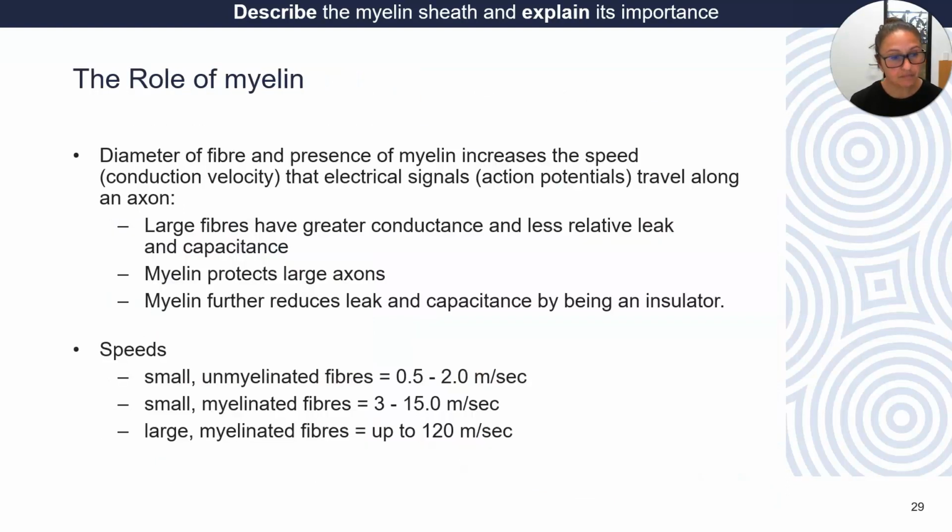So what it does, it increases the speed of the signals, okay? And I don't think they've actually worked out exactly how it does that, but it just does, okay? So if your axon is unmyelinated, the signal is going to go like 2 meters per second. It's still pretty fast, right? But if it's myelinated, look, 15 meters a second, 120 meters per second, that is super quick, okay? So that's the whole point of having myelin.